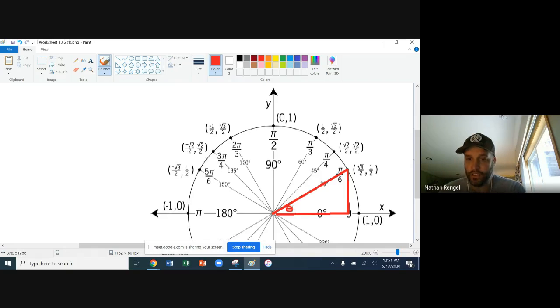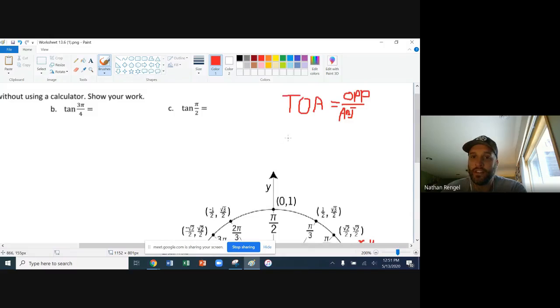When you're labeling your right triangle, you label it based on where your angle lies. Our angle lies right here. That makes this the opposite side, and this the adjacent side. What do those two sides really represent? When we found these coordinates using our unit circle and special right triangles, the opposite leg represents the y coordinate. This adjacent leg is represented by the x coordinate. So the tangent of theta is equal to your y coordinate over your x coordinate. That's what we're going to use in Algebra 2 to calculate the tangent using our unit circle.